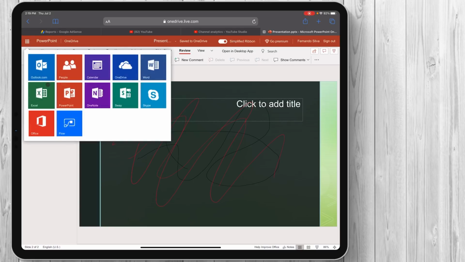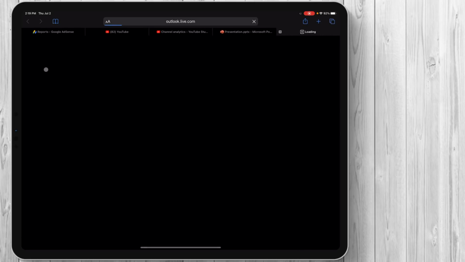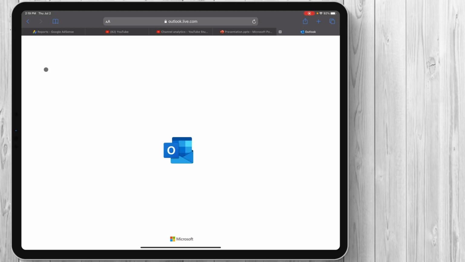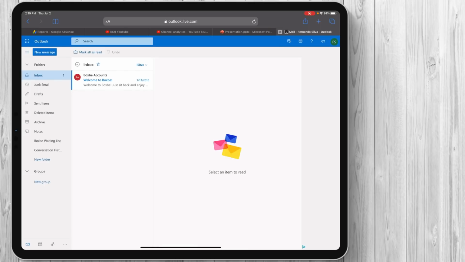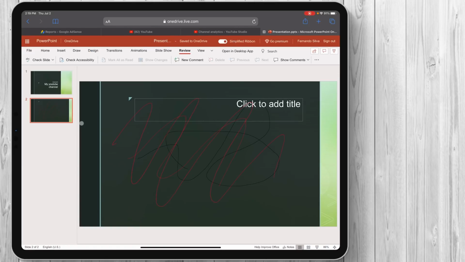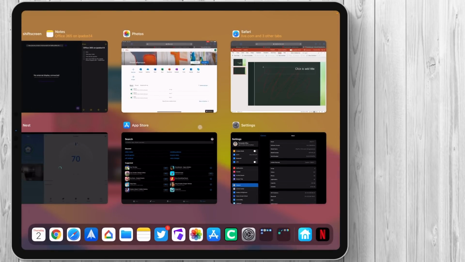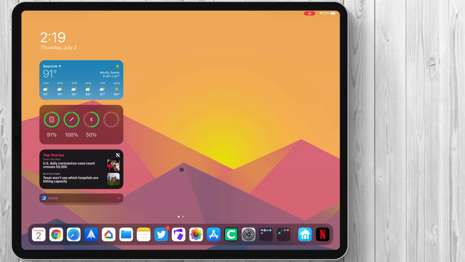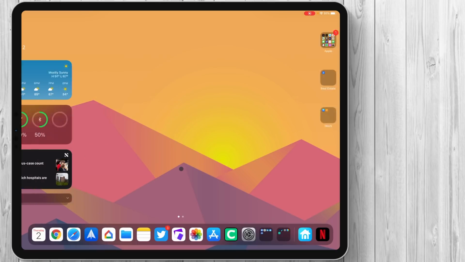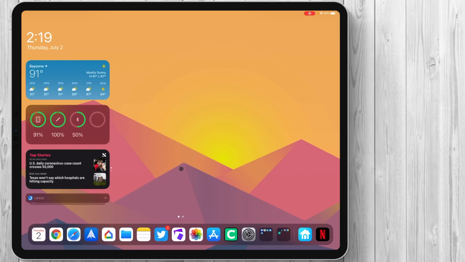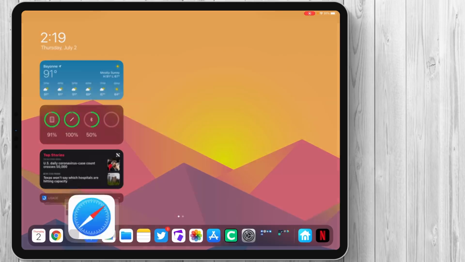So again, Microsoft Office, in my opinion, the best way to use it on an iPad is through Safari. It syncs with OneNote. You can even go, if you use Outlook for your mail, boom, you have all the mail you would need right there, which I'm gonna X out of quickly. But that is Microsoft Office in Safari in a nutshell, running on iPadOS 14.0. And as you can see, there's no glitches and no hiccups with the software. I think it's a beautiful, beautiful thing.